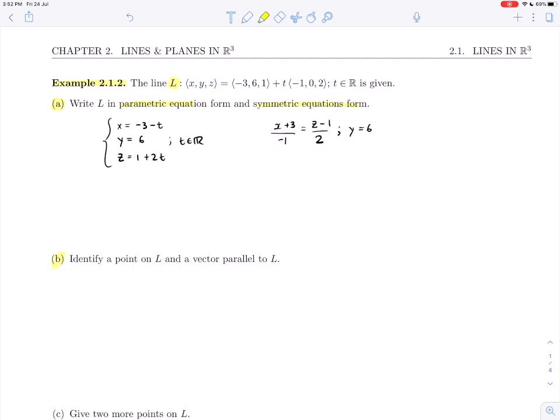Part B asks us to identify a point on L and a vector parallel to L. We have to remember what we saw in the last video: what we can see in the line equation. This here was the position vector of a given point P, that was OP, and this was the direction vector, which is a vector parallel. In fact, part B is really just a matter of reading the equation as given. If we draw a little diagram of L here, we can see point P and vector OP joining to the origin. This is our point P and a direction vector D here.